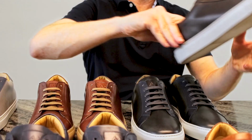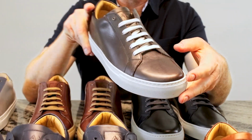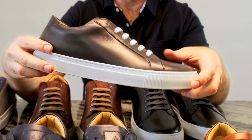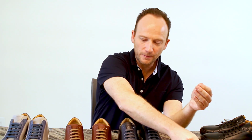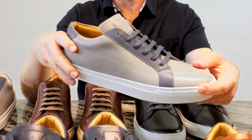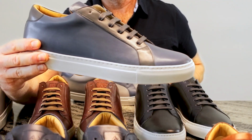Here we have the Duke in dark brown, and this also was not seen before. It's also a new color that I just recently made when I was in Italy. We went through that, we went through this one. We have the gray pearl with Avio, and then we have the Avio with dark gray.